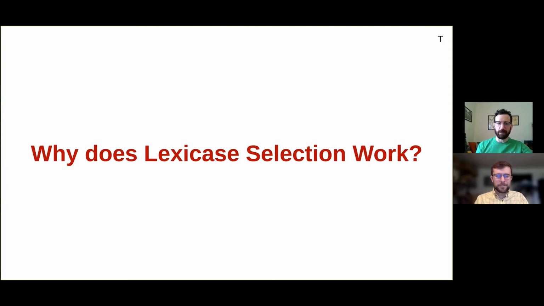I'll hand it over to Tom to talk a little bit more about why Lexicase selection works. Yeah, so we've put a lot of research into thinking about why Lexicase selection works. As we mentioned very early in this tutorial, it has been shown to perform very well in a large variety of problem domains. And so I'm going to talk about some theories that we've come up with. I think there's certainly still more work that needs to be done in this area, and work that others have done as well is going to contribute to some of the things we talk about. But I'm going to try to go through some of the ideas behind why we think Lexicase selection works.